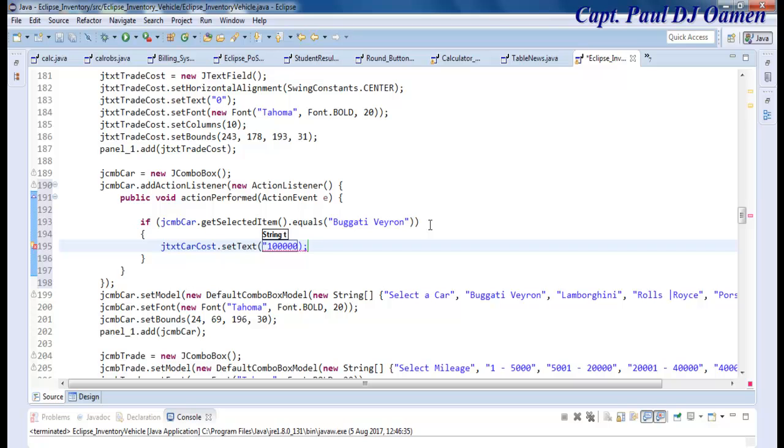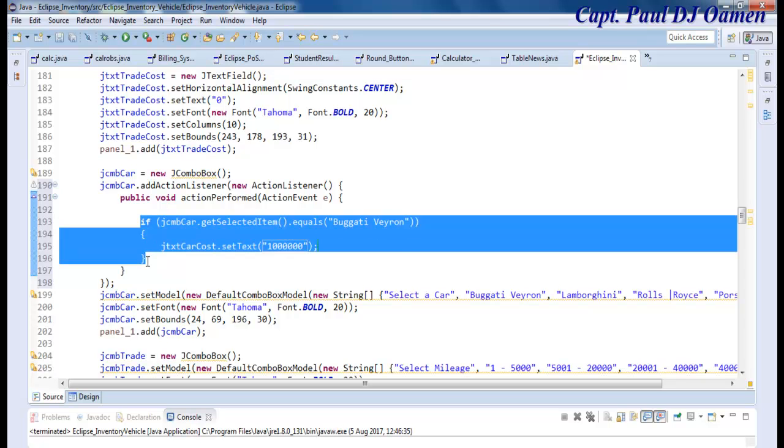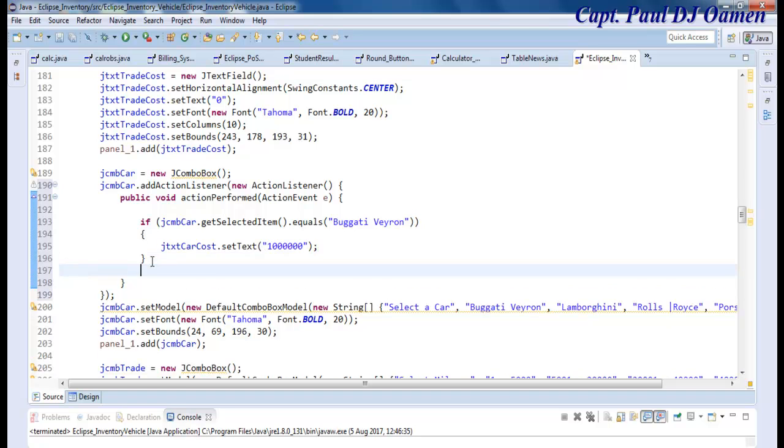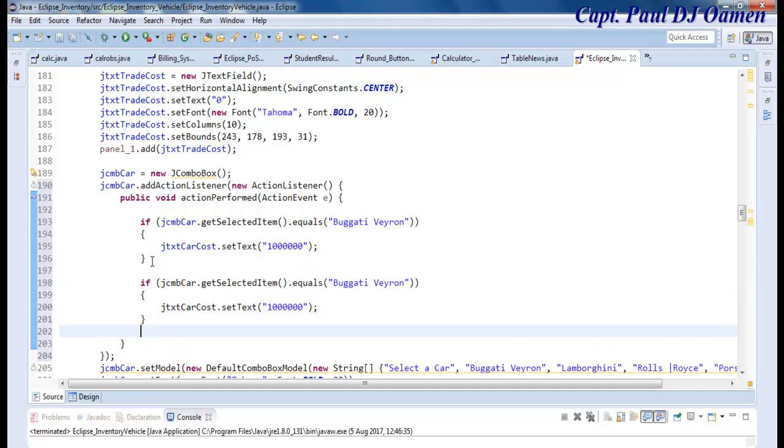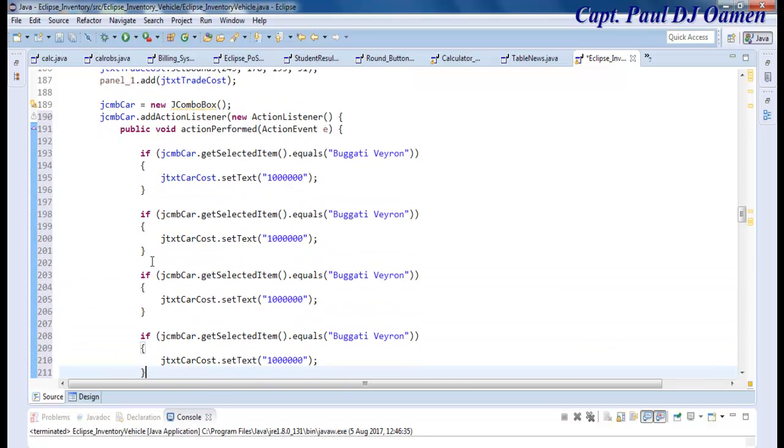Oh dear. Okay. That's expensive. It's almost $1 million. Alright. So I'm just going to copy this and change it to run for the other cars. That's it, all the cars.